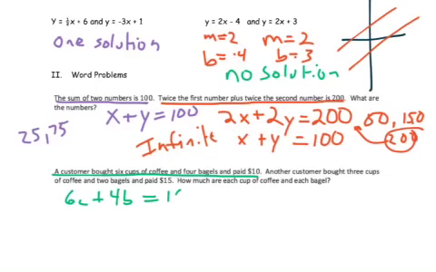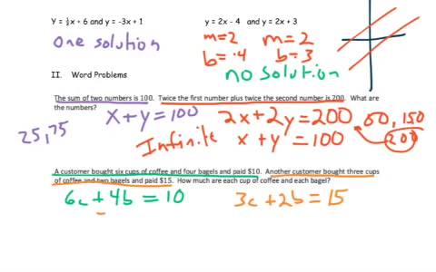Equals $10. Okay, so there's my first equation. Then another customer purchased the following. Okay, so they bought 3 cups and 2 bagels and paid $15. Okay, so take a look at these 2 equations, and it doesn't seem like there's any way to manipulate them other than to put them into slope-intercept form. So I just need to solve for one equation, then compare their slopes here.